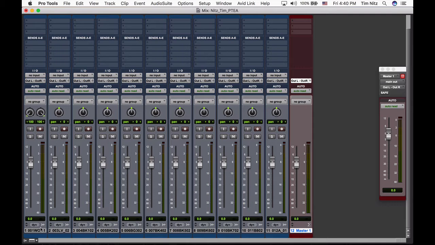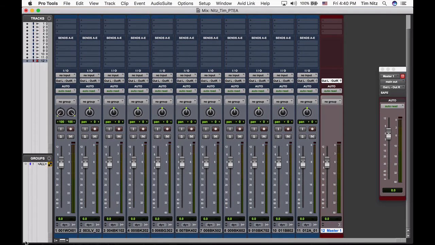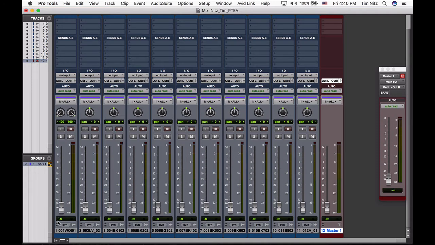So what I'm going to do is open up the edit group window over here that shows our tracks list. I'm going to turn on the all group, and I'm just going to pull all the faders down. Now, unfortunately, the master fader will go with it, but that's okay. Once I pull everything down with this all group selected, make sure that you turn the all group off. I won't need to use that group again for the rest of the session. So I'm just going to bring this back up to unity gain by option clicking on it.